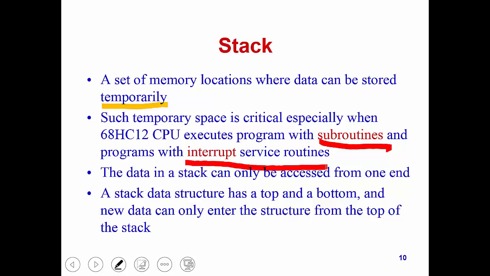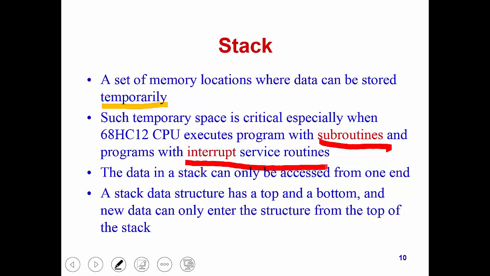Anyway, let's talk a little bit more about the operation of a stack. The data in the stack can only be accessed from one end. That's why a lot of people compare the operation of a stack to taking a tray in a restaurant.